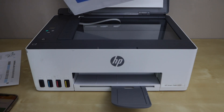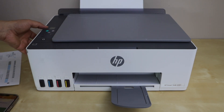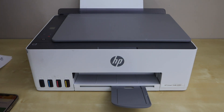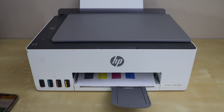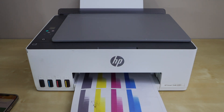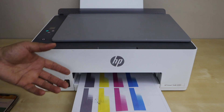To verify, I am just going to print this page so you will see if the actual inks are working properly or not. Click on the Copy button. Right now I can see all 4 colors are showing up properly. That means we have done enough cleaning for this printer. The print result is good, so you don't have to do any more cleaning.